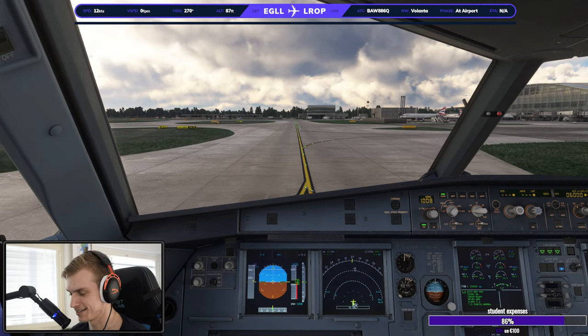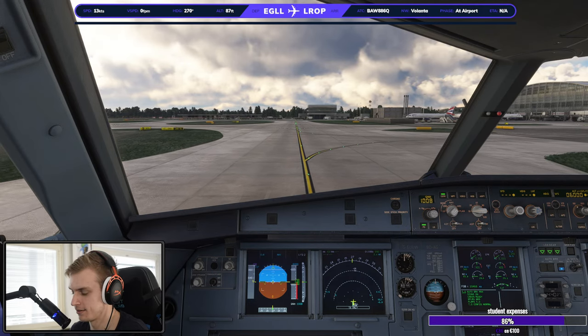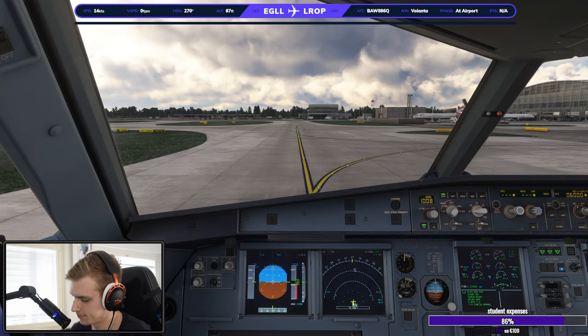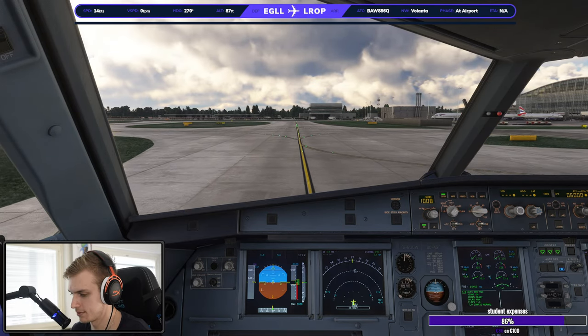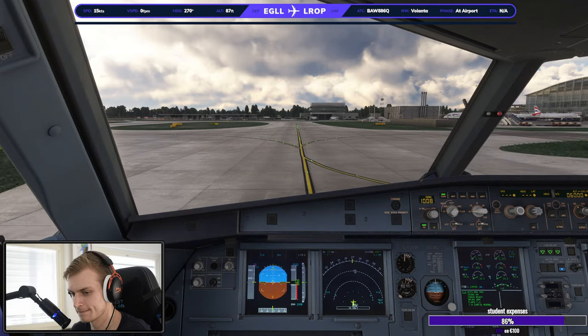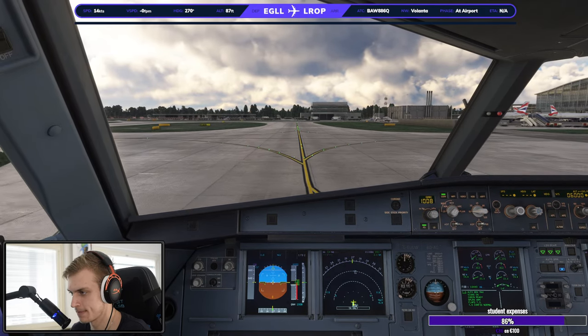Wizard 444 via November Bravo 10, line up runway 09 right. Line up, 444, 09 right. Turkish 123, Heathrow Tower.